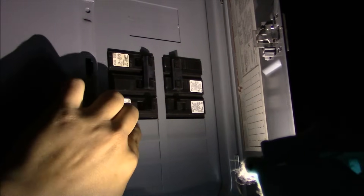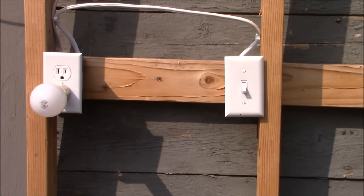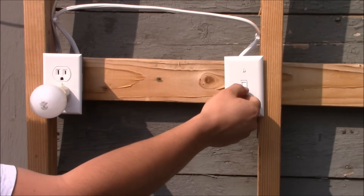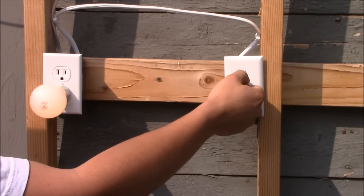I have turned on the circuit breaker. Now let's plug in a light, which will work in the same way as a house lamp. When the light is plugged into the lower portion of the receptacle it is subject to the control of the switch. When that same light is plugged into the upper receptacle it is on all the time.